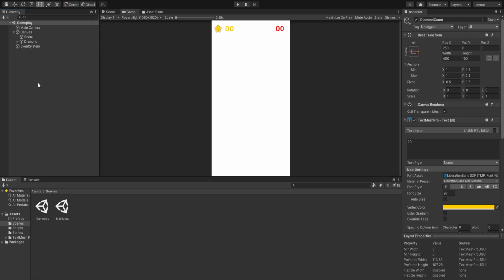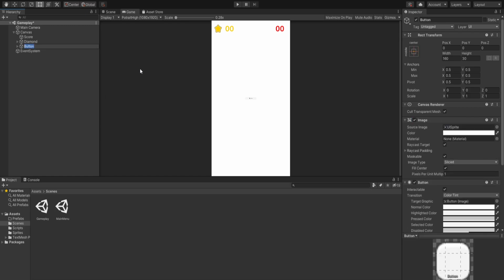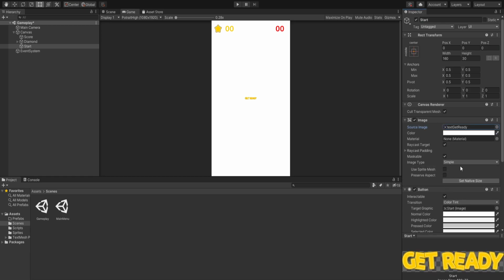So let's add a UI button, and let's delete the text, and for the button we are just going to call it start, and let's position it from the center, and let's set its sprite to get ready, and we'll set its native size, and let's change 125, and let's position it towards negative 300. We'll position it afterwards, but we'll see how it looks.